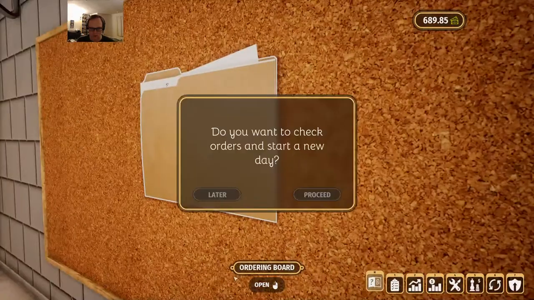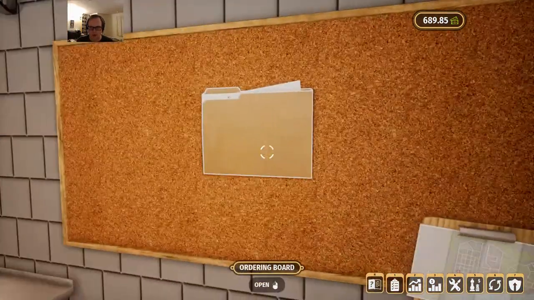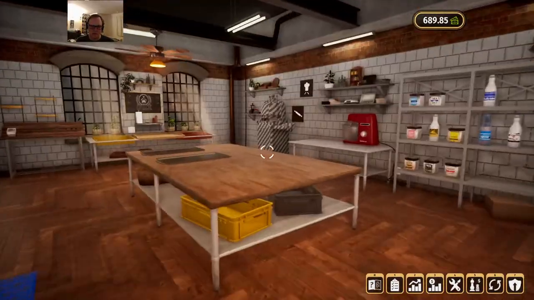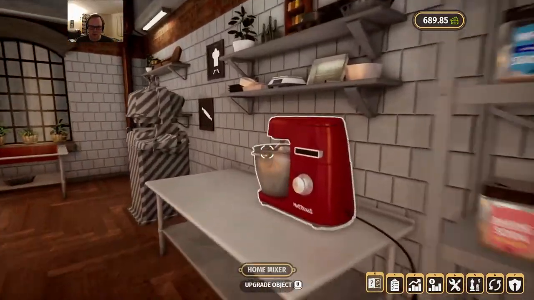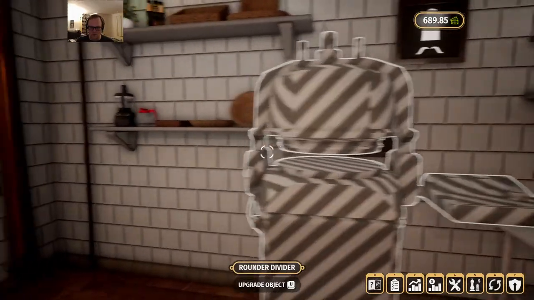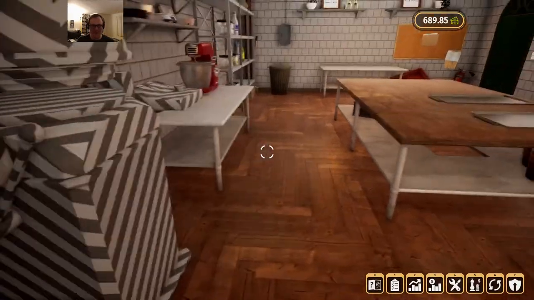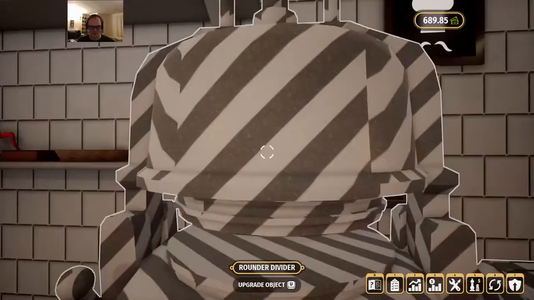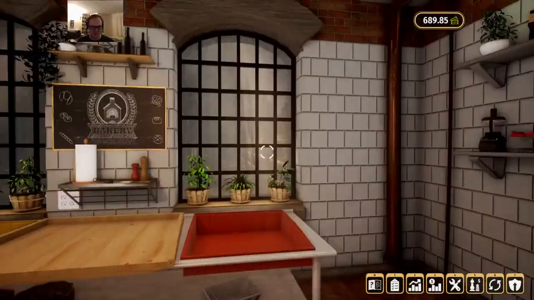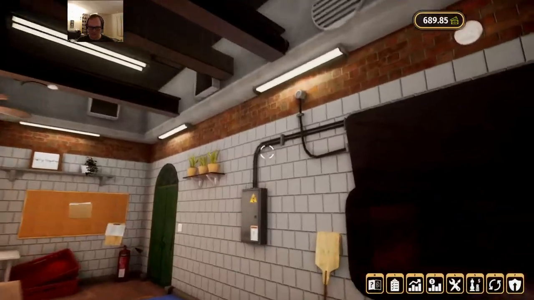So can we get the other one done at the same time? But no, you can still only choose the one. That feels a bit... Oh, hello! What are you? Why is my piece of kitchen in camo? Hello. Why do you do this? Okay.